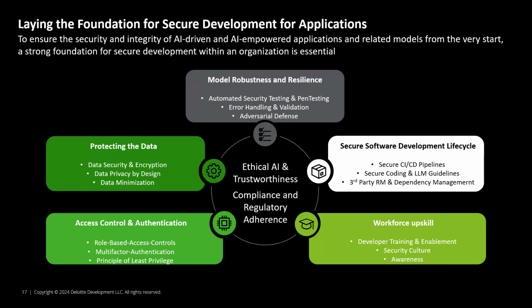It's really about access control and authentication of certain applications and also models. It's a way to protect the underlying data, from a data security but also data privacy perspective. It's about ensuring a certain model robustness and resilience of the application and the models during development. Ensuring within the software development lifecycle, end to end, that controls based on these capabilities are implemented, and of course the people who are doing that and working with that. So it's also about workforce upskilling, underlined by ethical AI, trustworthiness, compliance, and regulatory adherence, which is important.